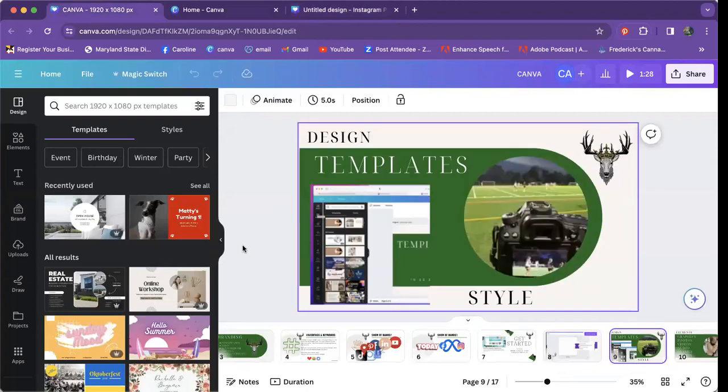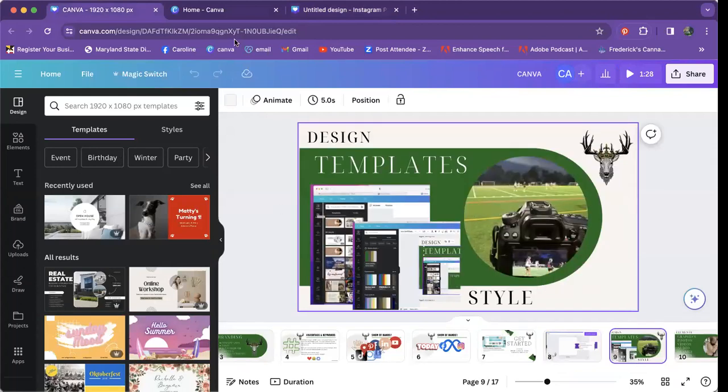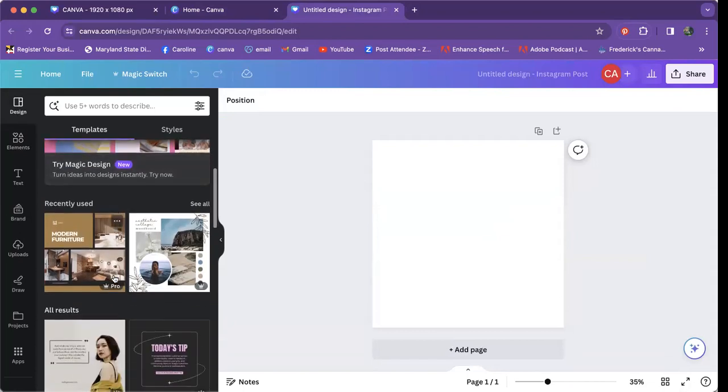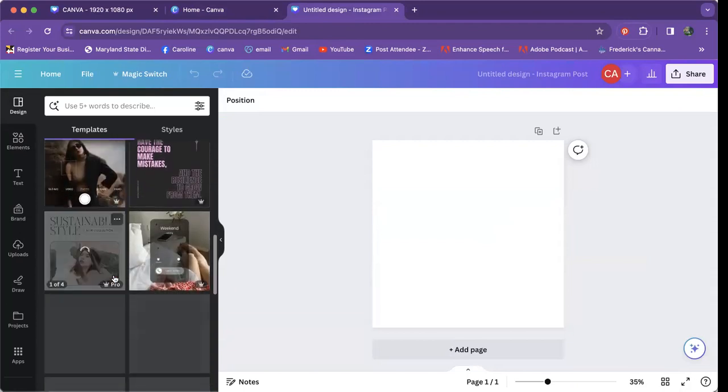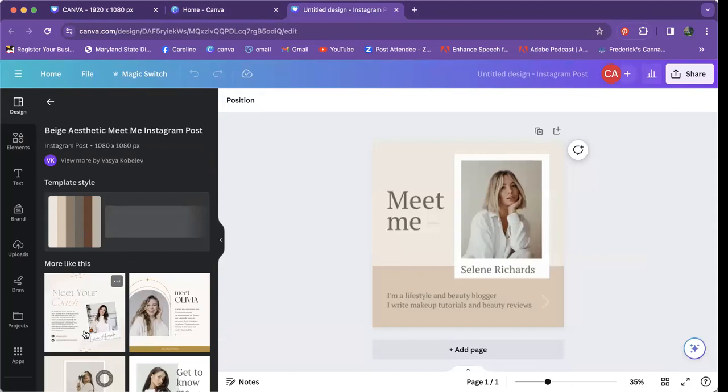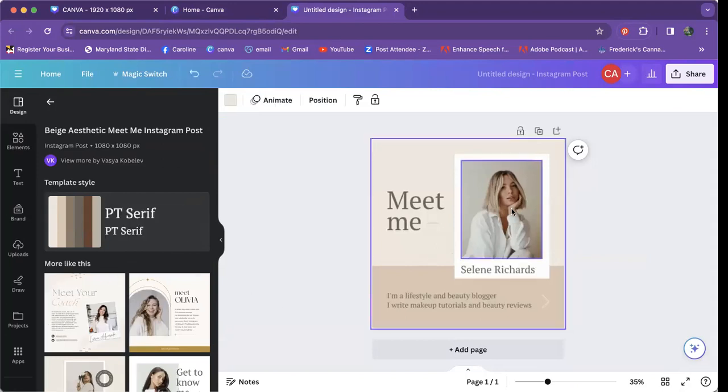We can use templates to create our posts. On the left-hand side, you have your blank canvas, and then you can click over here on the left, and there are all these different elements you can choose from. One of the things you should have is this design button. If you want to use a template, there's a ton of them in here. It shows you ones you've recently used, or you can just click one and it automatically plugs that template in. So now you have an appropriately sized graphic that you can customize.